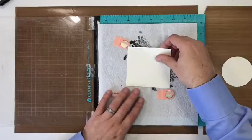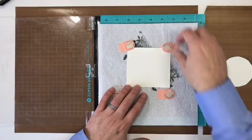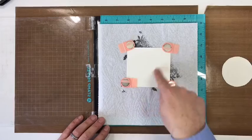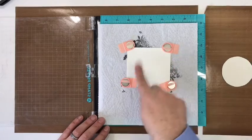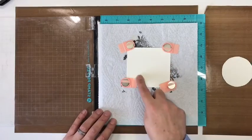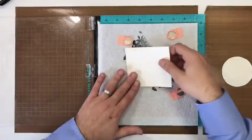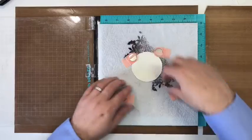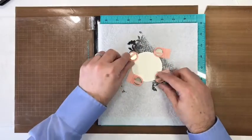You can use your scraps from the matting and layering, and you can stamp your medallion circle frame, then your sentiment, and then cut out afterwards. And I've already got a circle cut out, so I'm going to show you how these medallions work.